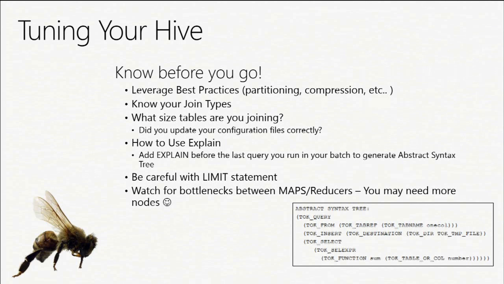Be careful with the limit statement. I have a lot of people who do a lot of testing, and they say, well, I only need the first 100 rows. So they'll say select star from my table, limit 100. There's a problem with that. Does anybody know what the problem is? It only limits the data that comes back to the client. It still runs the entire query on your cluster. So you're not actually saving any processing time, any horsepower, anything really, other than just a little bit of client rendering time. And chances are the client's going to cut off the row set at some point anyway. So just be careful when you're using limit.